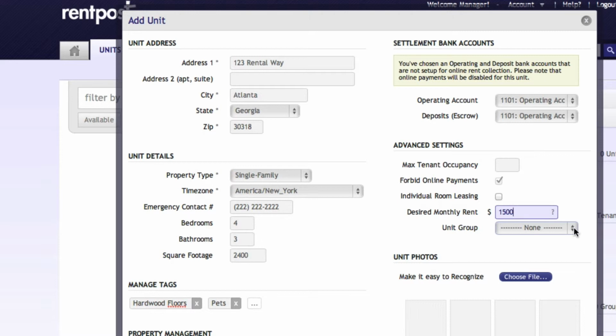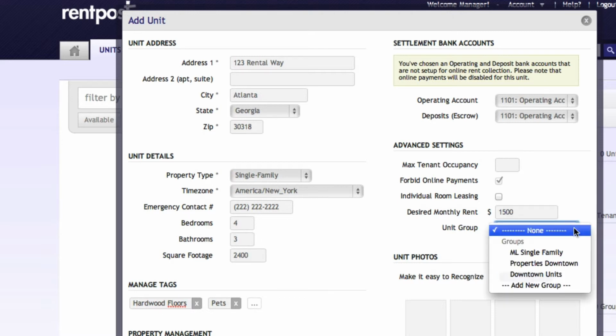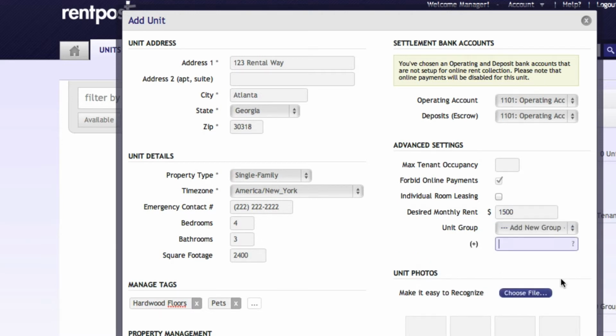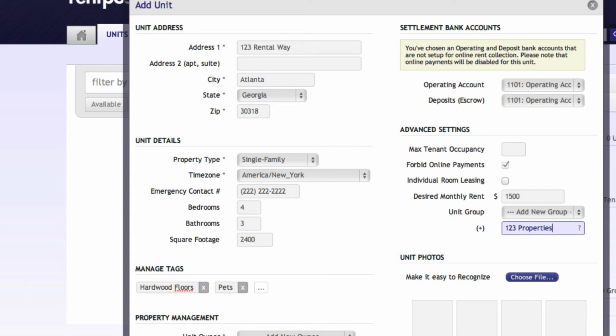And now we can add a unit group. Unit groups allow you as a property manager to have property-specific reporting and organization. Some common examples for unit groups are Section 8, a name of an apartment complex, or maybe it's located downtown, or any creative way you like. But keep in mind that unit groups are single associations, so you can only have one per unit. If you're looking for a more flexible way of adding associations, consider using the unit tags.